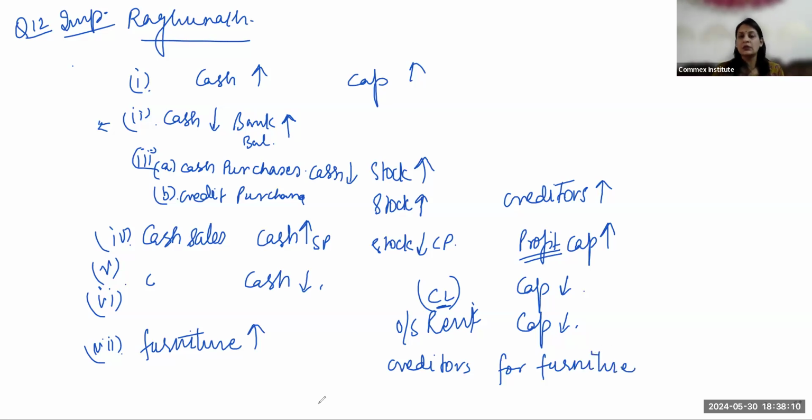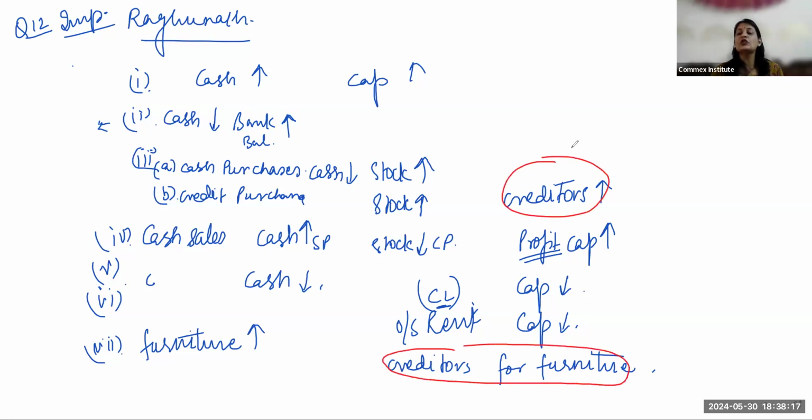Now see, you have two things. Somebody asked me earlier also, what is the difference between creditors and creditors for furniture? Now, when we talk about these creditors, we're talking about goods, the main item of trade in which we are dealing. Suppose I have a stationery shop. If I purchase stationery, stationery is my goods. If I have an electronics store, the electronic goods would be my main item of trade, right? And so whenever I'm talking about purchasing goods on credit, then we call those creditors.